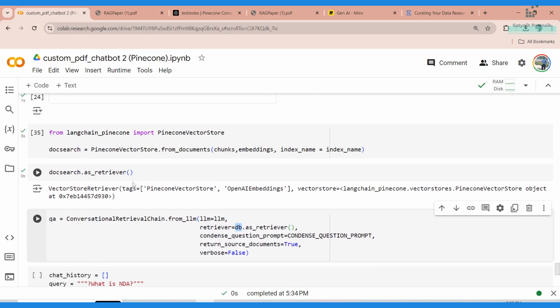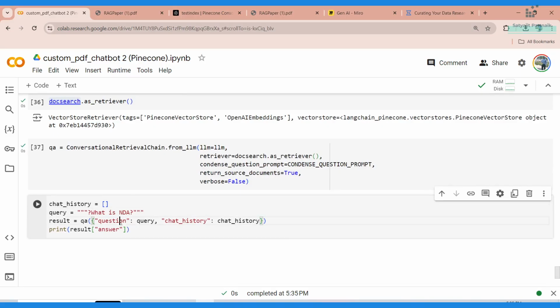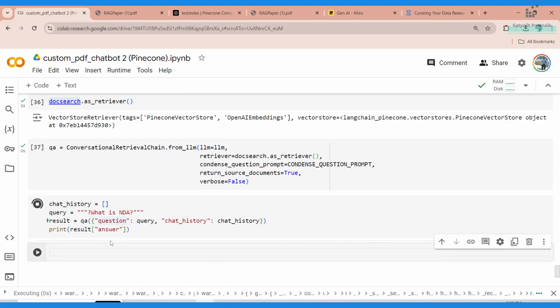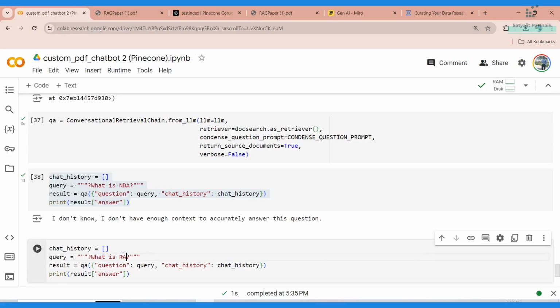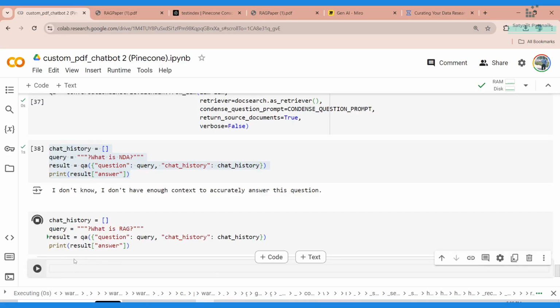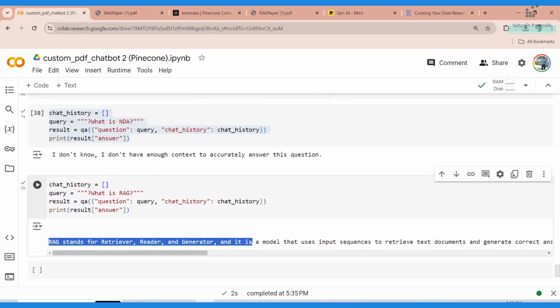I want to use this as a retriever, right? Everything else remains the same. Now I will run this, and then I'll run this. I don't have enough context. Now if I ask what is RAG, it will be able to generate the answer.